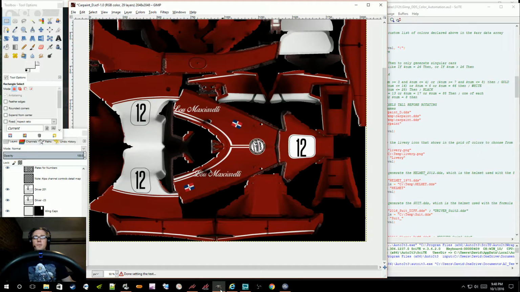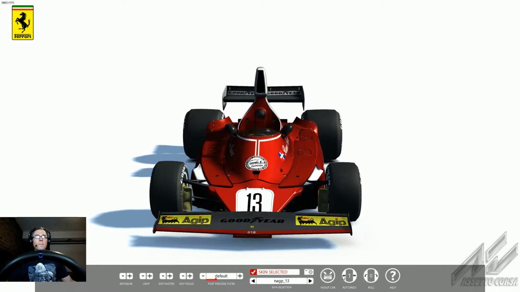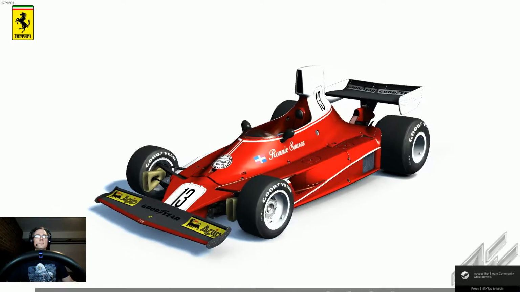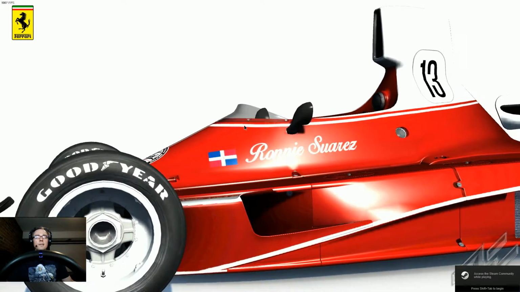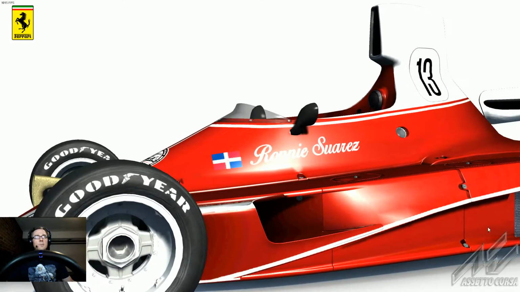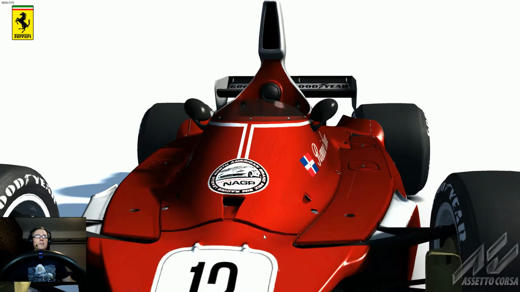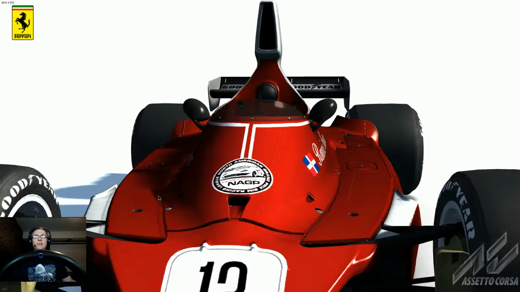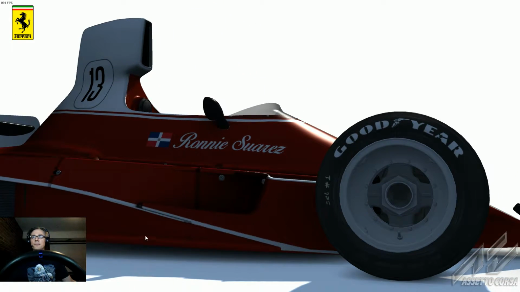Script is done. Okay, so I'm going to go back to AC. Load up the... let's check my... It's still dirty there. Not sure where that's coming from. That looked fine before. Let's go back up. See, and there's some dirty lines here. I need to clean those up. I should probably just take out all that stuff.